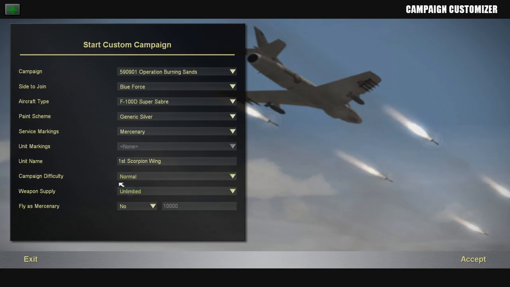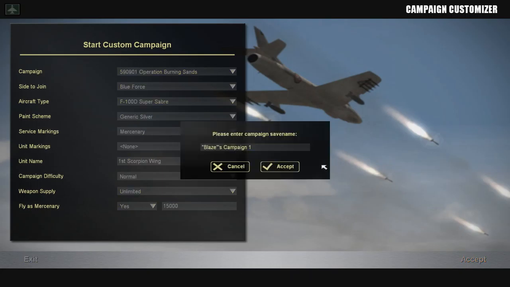Normal campaign difficulty. Unlimited weapon supply. Yes, we want to play as mercenaries, and I'm going to increase the margin of starting range just a little bit to 15,000. Okay, so we're going to have unlimited weapon supply, which is nice. So we're going to accept this. And okay, there we go.